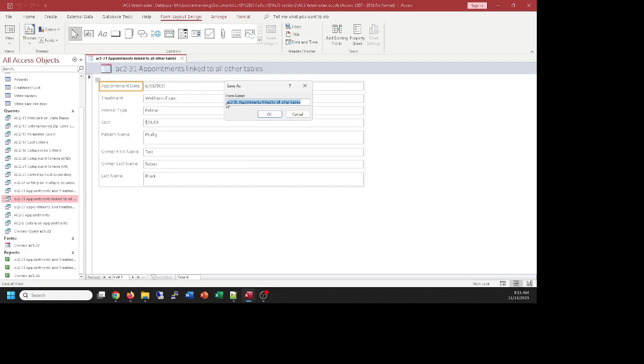And I'm going to save it as the same table name. Let's see, let's put the page name AC2-36. Let's just change the name AC2-36. But I can leave the same name for the rest of it, 2-36.